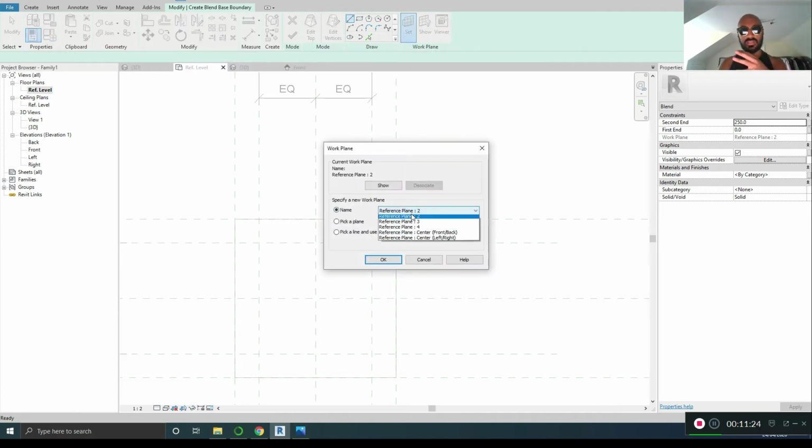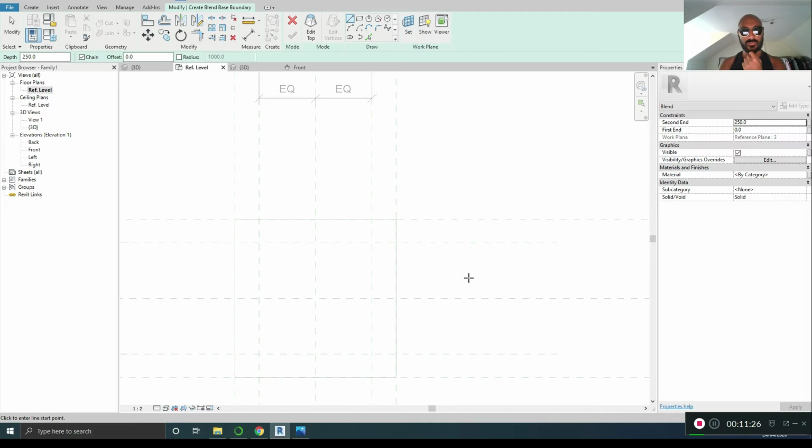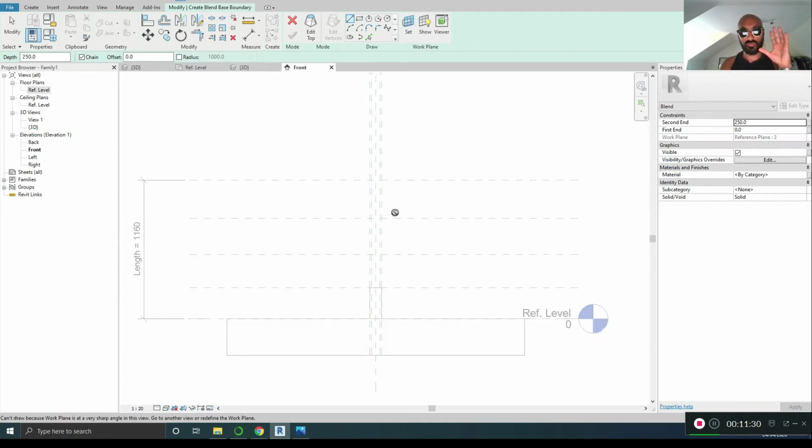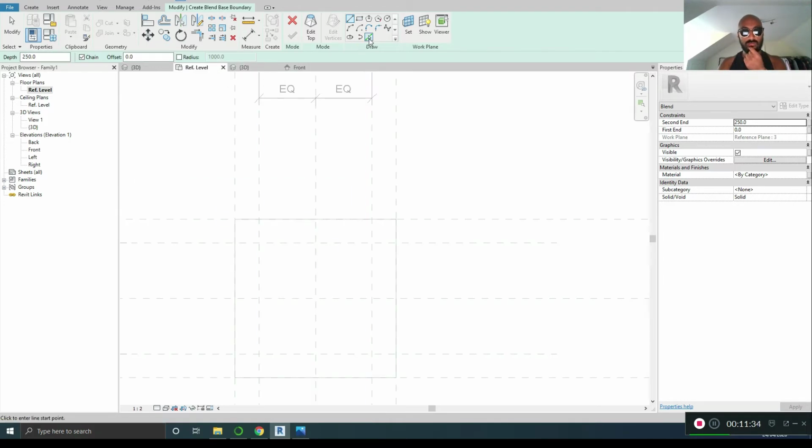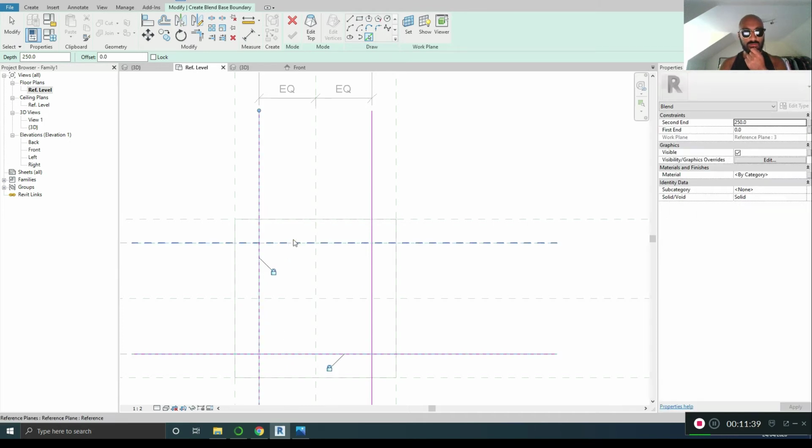So we're going to set it to reference plane 3. Yeah. So now we're drawing on 3. We're drawing on this reference plane. Remember that. Boom, boom. Oh, I forgot to lock the first one. Lock, boom, lock. Lock.